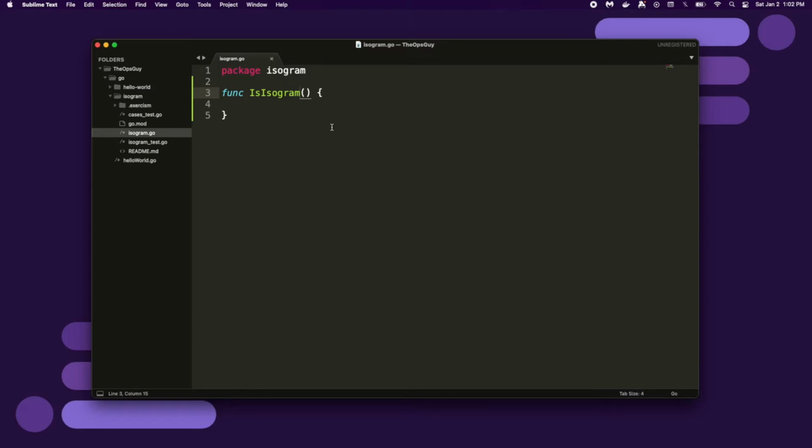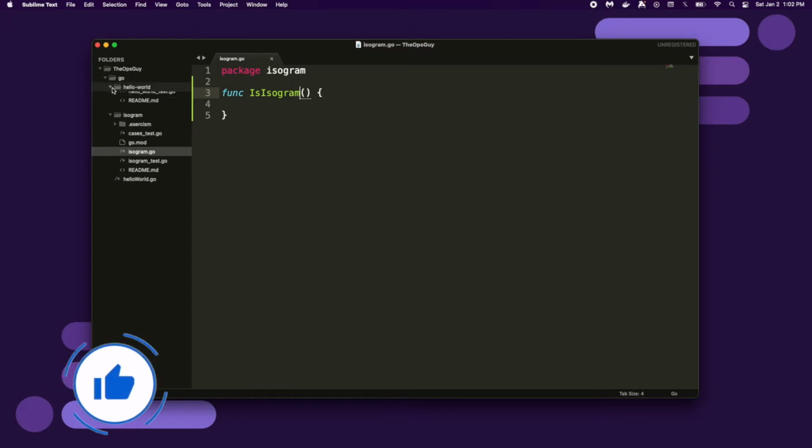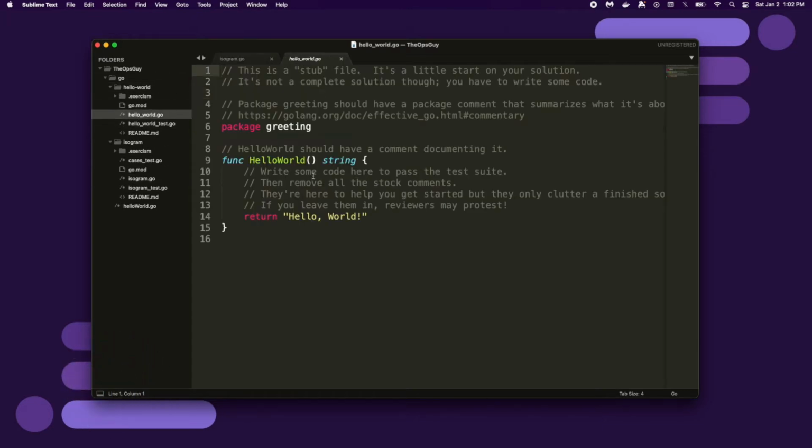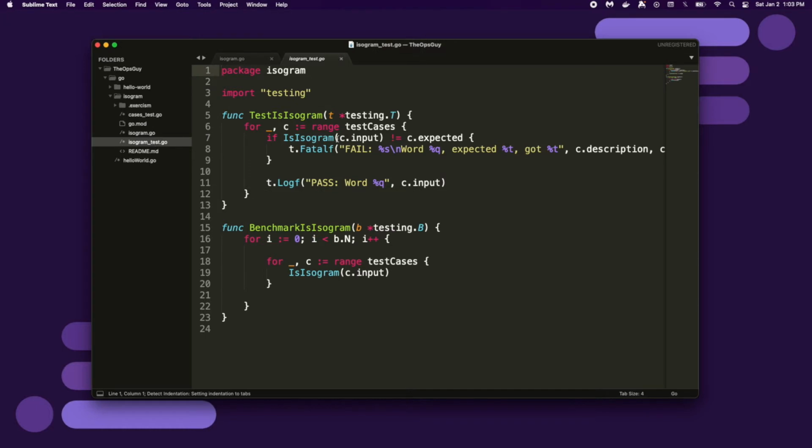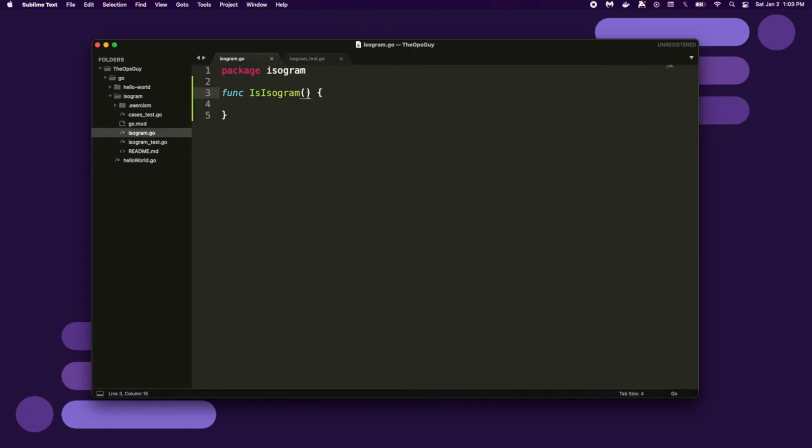But the thing is, the test case is also looking for a return. So in the hello world, you can see that we were returning a string, and over here we were returning this. So the same thing is going to happen with the isIsogram function. So we can again go back to the isogram test and actually look at what it expects, or we can just stay here and do this.